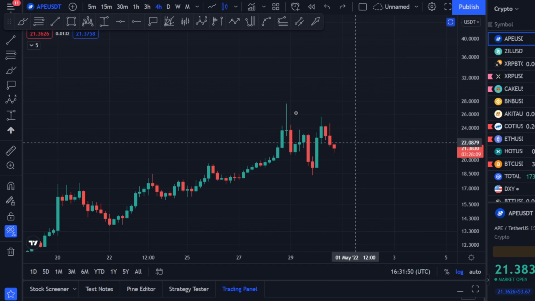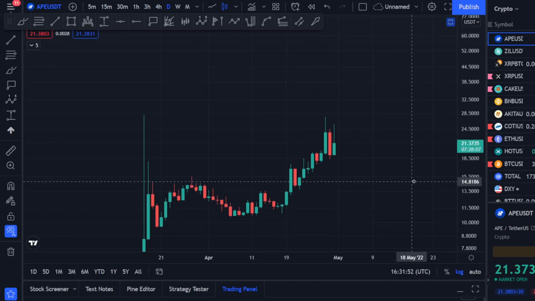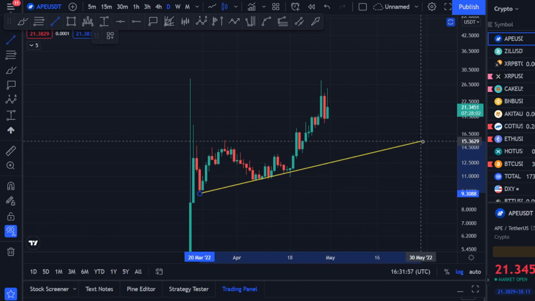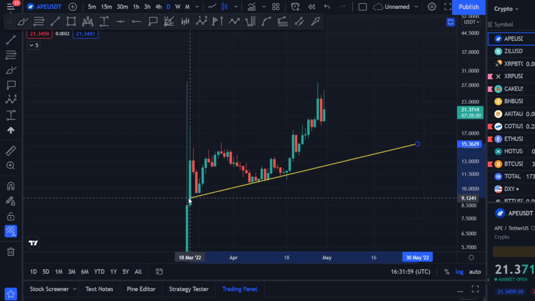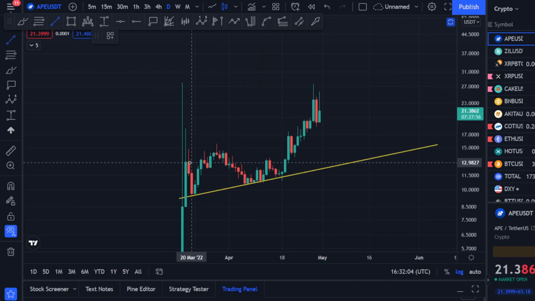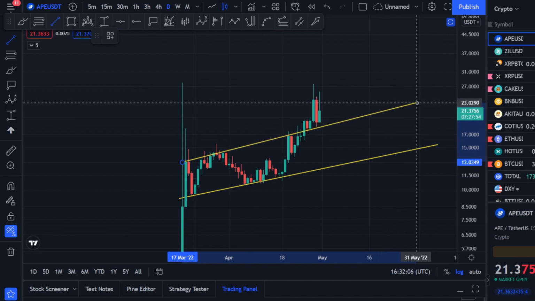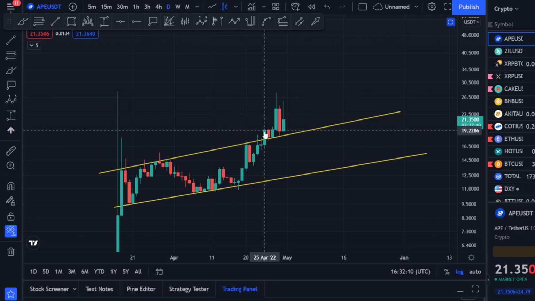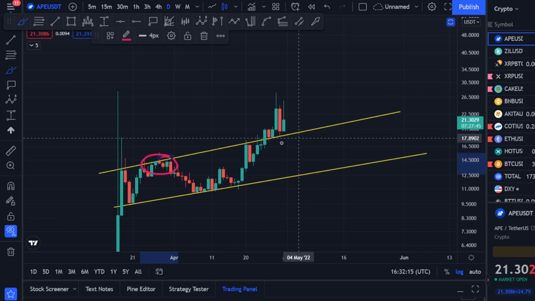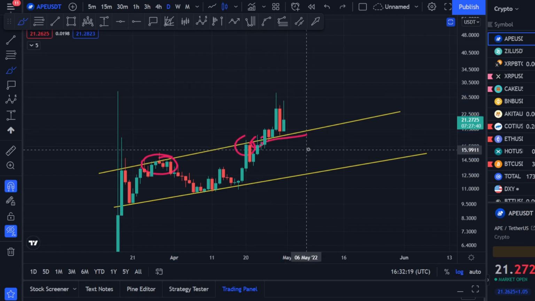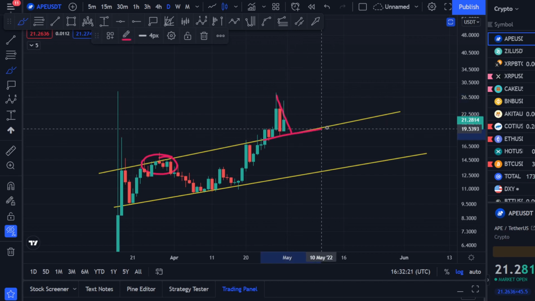Okay, so this is what's going on in the short term, but let's take a look at it in the bigger scenario right now. If you go to the daily time frame, you can see that apecoin created this support level for itself. We have to respect the support and resistance areas. That tells us the story, in my opinion. And then we had this resistance area, you can see this was the resistance. We broke this, went towards the upside, and now we are falling back to this support level at the moment.